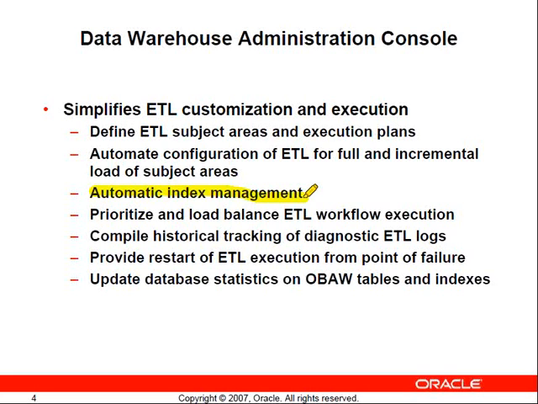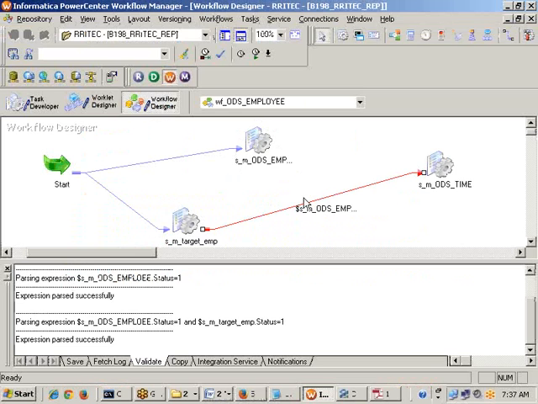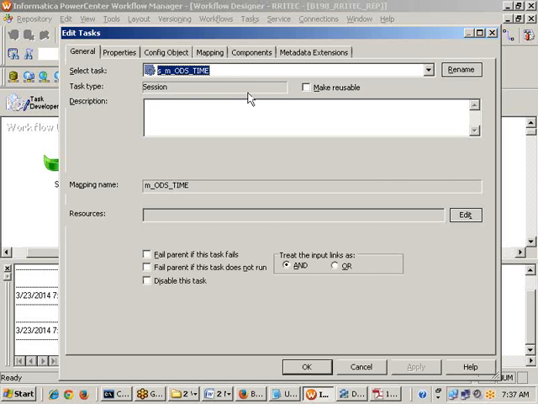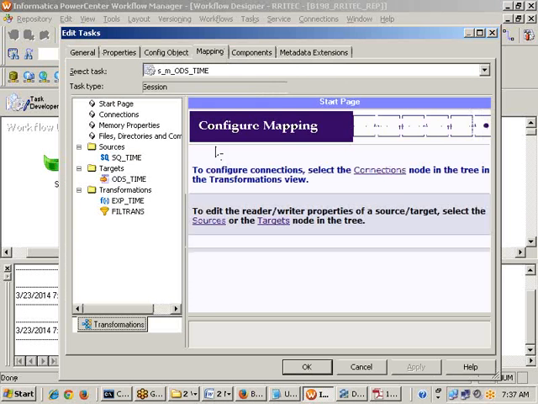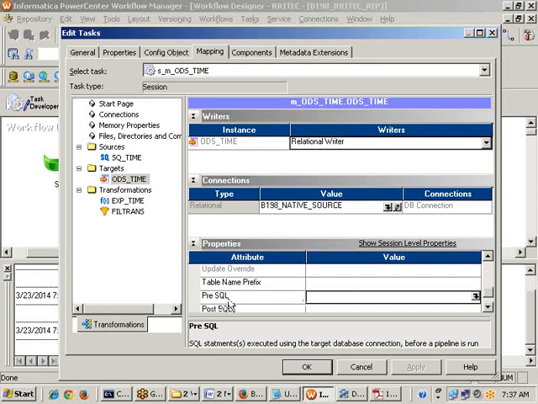If you want to do that in Informatica, they have one option, called preload and post load. If I double click on this one and go to the Mappings menu, this is our target table. Before loading the target table, you need to drop the index. To drop, this is Free SQL.